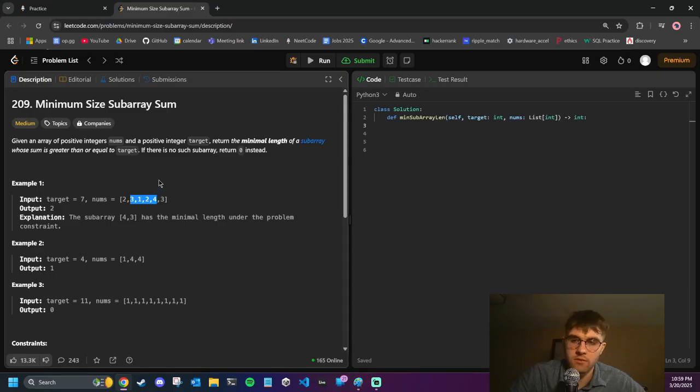I'm seeing that this wouldn't work because, well, maybe it would, but in the case of a tie, it may not. Like, if this right here was a 4, then we would get rid of this 3 and have this as the window. But of course the window here is 2.